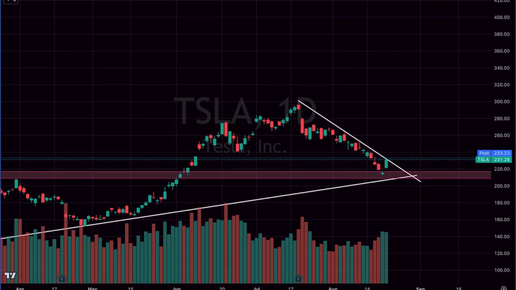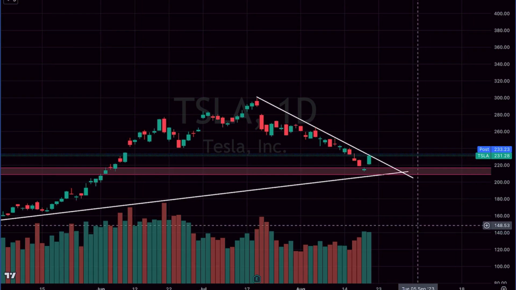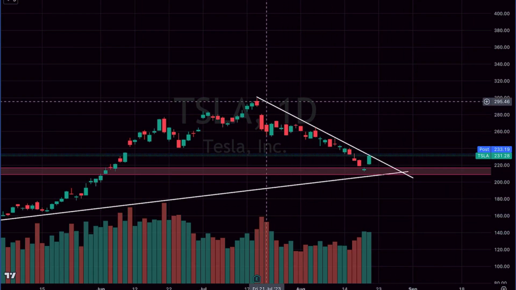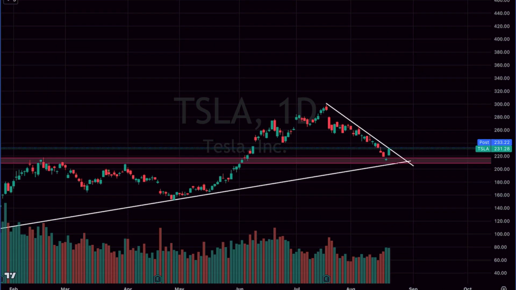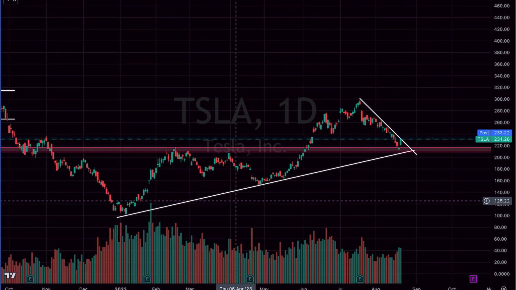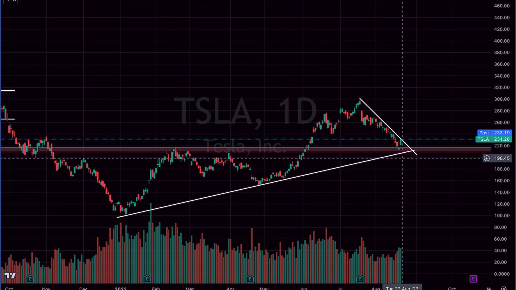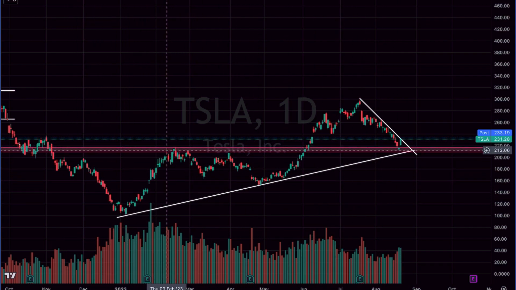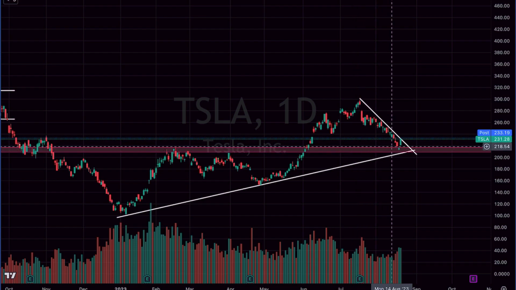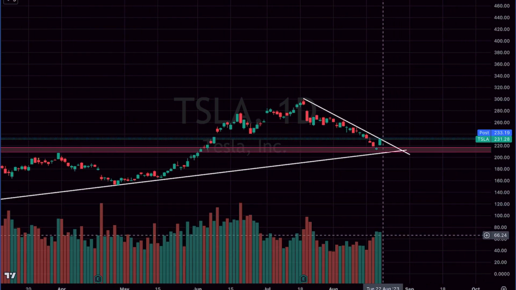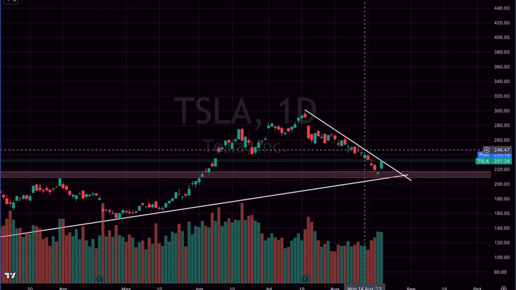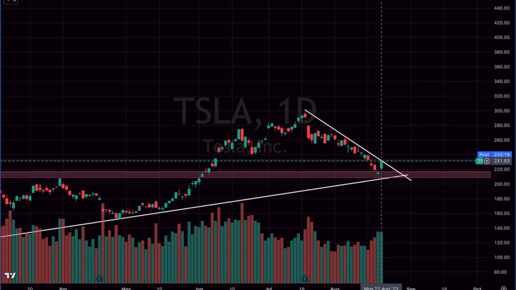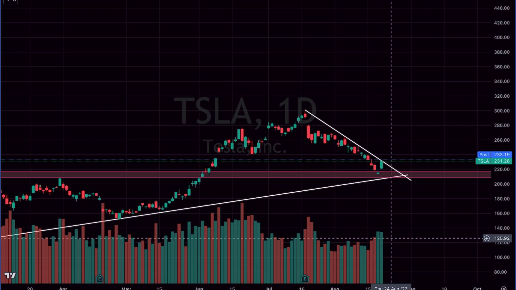So now we know Tesla, we can probably play Tesla to the upside, right? Because not only is it testing the trend break here, we also are off of this daily support trend line and this horizontal support zone right here. You can see we got rising volume too, right? But we don't want to get in this trade yet. We will wait until this trend line is broken and the bullish candle closes above with rising volume, right? So tomorrow we'll see how that closes.